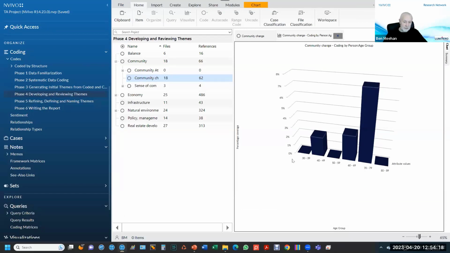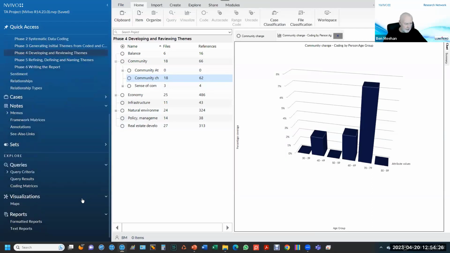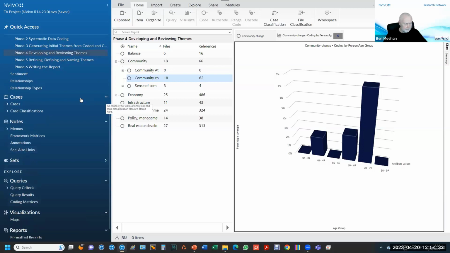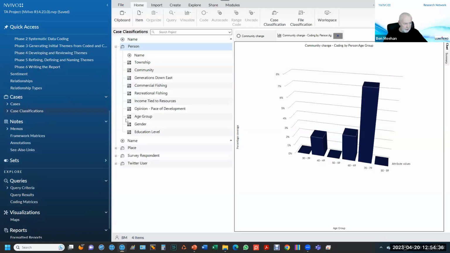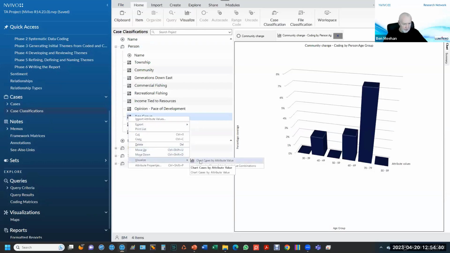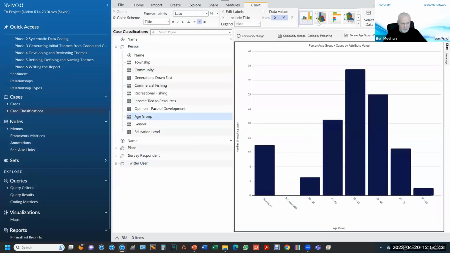Of course, this could just mean I've got more older people in my study. But if I go down here to my case classifications, and these would all be informing my memos at the various stages, and I take that same attribute and visualize it for everyone in the study, the whole population, I can see I have quite a balance, quite a range of age ranges in my study.